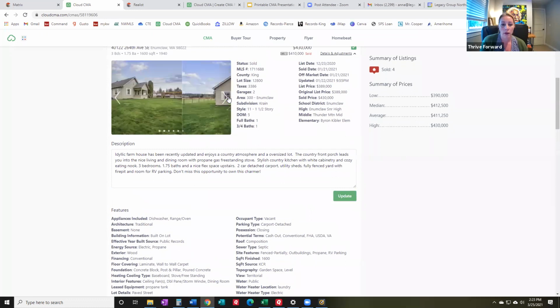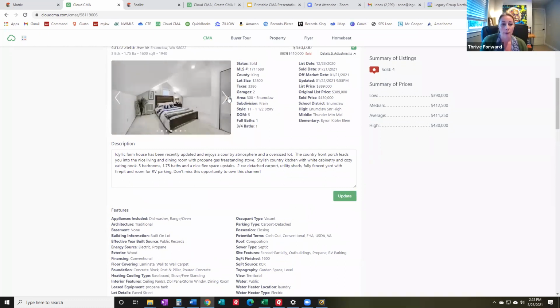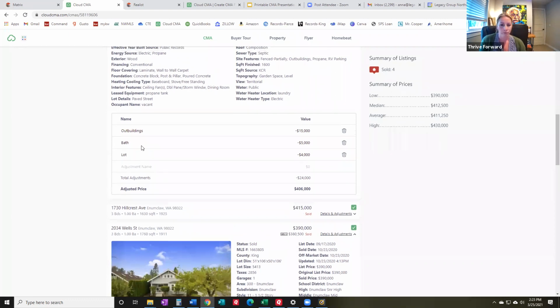And the lot is really only about 2,000 square foot bigger than mine. I'm going to add that into there just because we want to be as consistent as possible. I did it on the other one. I want to do it on this one. But if it's really, really close, I don't find that they change any quality for the lot. So in this case, we'll say negative 4,000, right?